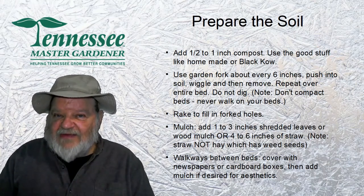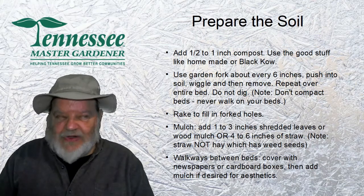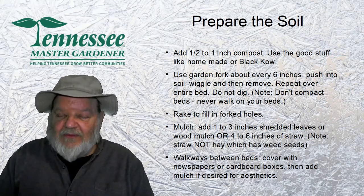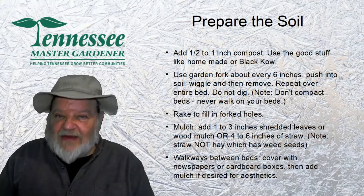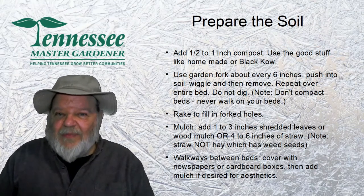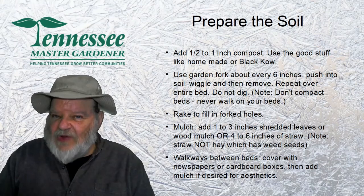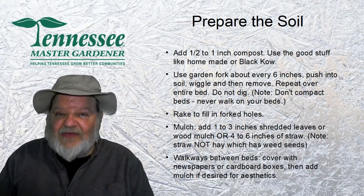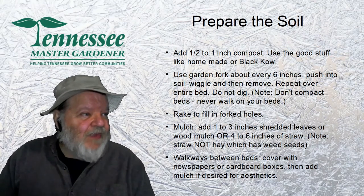I found that the best of them is Black Cow. And Black Cow, it's like the cow was spelled with a K. Actually, it's got some fertility information on the front. It's not highly fertile. It's not like fertilizer, but a lot of the other bags of compost you get in the big box stores may not be as good a quality. It's hard to know without good information on the bag. So, check that out and get that.